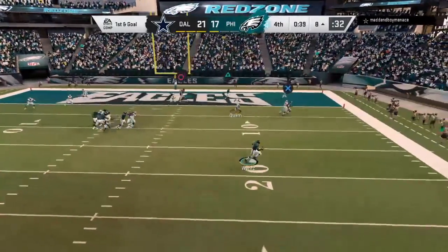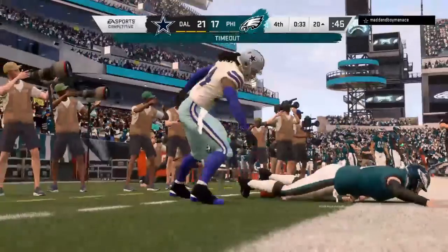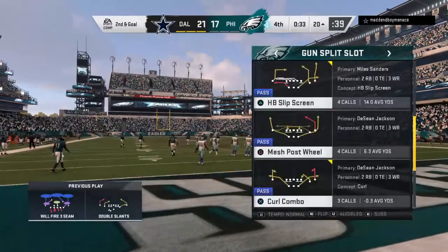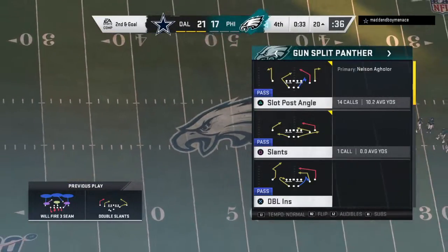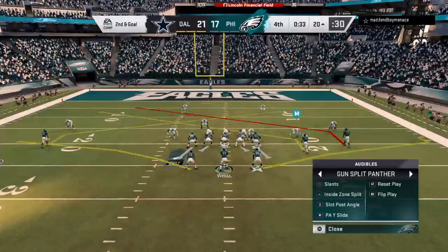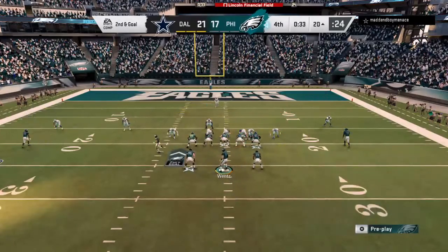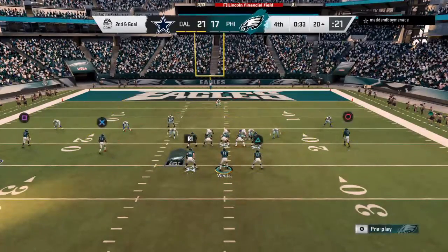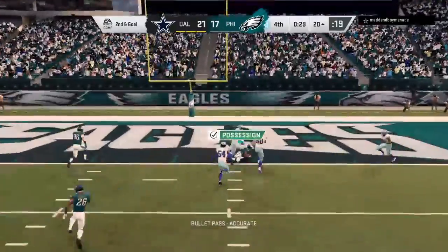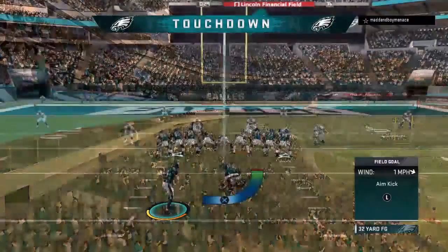Back to throw. Flushed to his right. And he can't get a throw away. He's taken down. The Eagles will take their third and final timeout as the clock will stop with 33 seconds remaining. First down, a bit of a disaster, and now on second and goal, back even further. He'll look to throw. He takes it across for the touchdown, and they've taken the lead late in the final minute of the fourth.